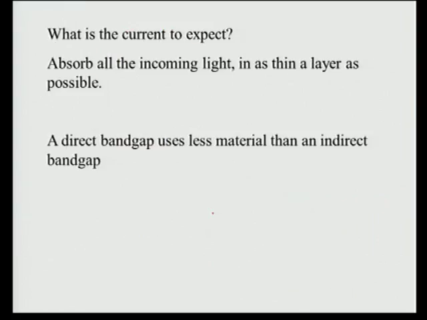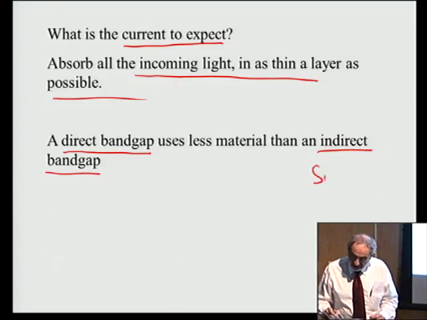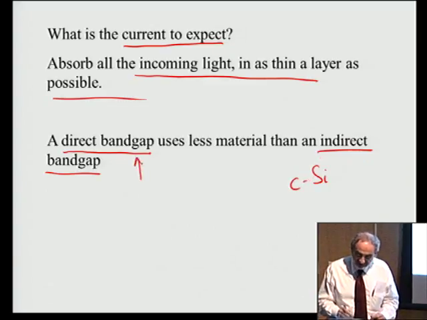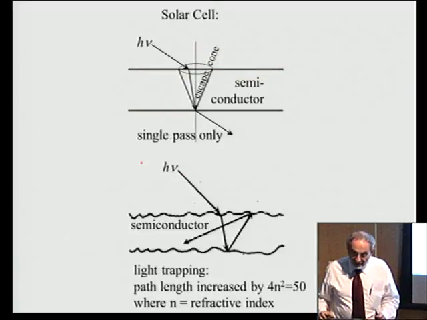Okay, so let me go on to the next thing in solar cells. We have the fill factor, the current, and the voltage. We've done the fill factor. Let's do the current. Obviously, you want to absorb as much of the incoming light in as thin a layer as possible. Equally, obviously, it's better to do this with a direct bandgap material rather than an indirect bandgap material. Well, you know that today, almost all this 25 gigawatts of production is crystalline silicon, which is indirect, but nonetheless, people live with it. But we'd rather have a direct bandgap if we could.